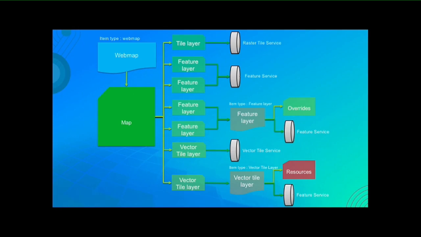What we do when we create the offline map is load exactly the same representations that we have with the online version of it, and then we take that offline. So all the overrides that you have done along the data chain, so instead of taking the feature service renderer, you can have a feature layer in the middle where you can override the symbols.